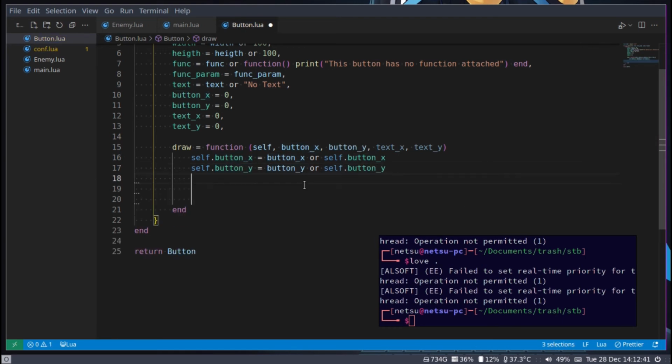Like that. Then here we can basically set the text position.